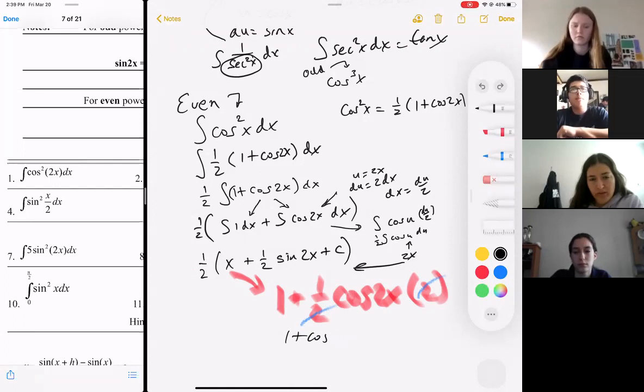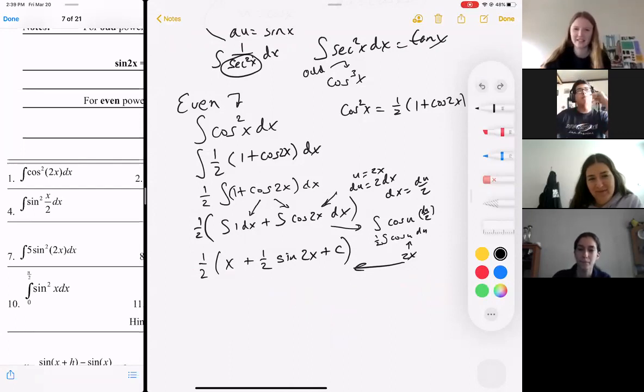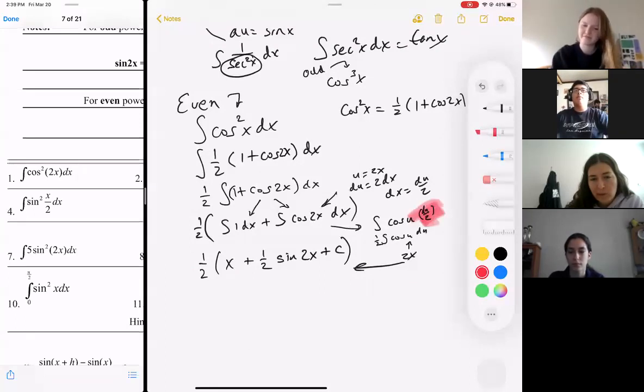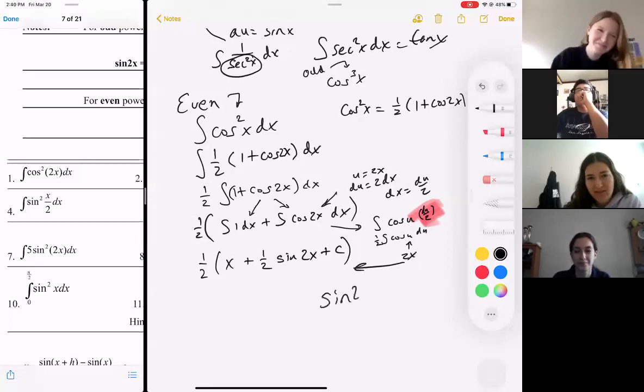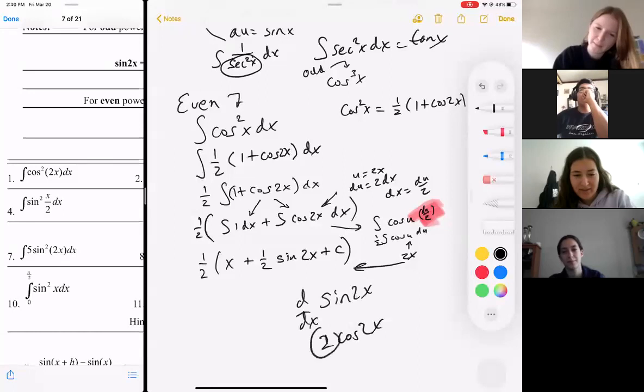So my question is, was this integral that difficult? Was it hard for me to take the integral of just 1? Not really. Was it hard for me to take the derivative of cosine? Not really. The 2x, that involves some u substitution, but that 1/2 that we brought back over, the du over 2, right here, we needed that because of chain rule. Because when I took the derivative of sine 2x, it's 2 cosine 2x. This 2 had to come back.